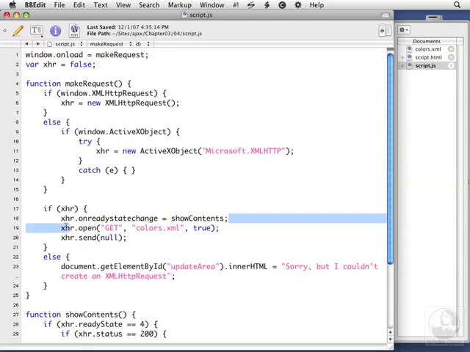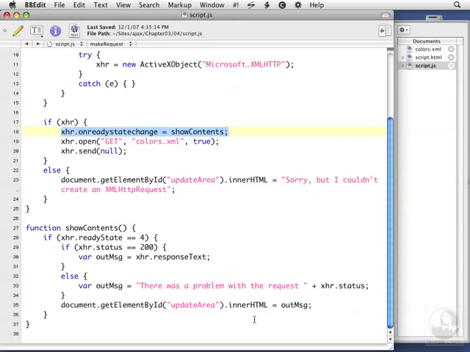Down at line 18, the onReadyStateChange event handler is triggered and will call the showContents function whenever the state is changed by the server. The showContents function down at the end now does a few checks at the beginning. We're going to check to see if xhr.readyState is 4. While the ready state can be 0, 1, 2, 3, or 4, we only care about that time when it's 4, when the request is finished being served up by the web server. This function will be called every time ready state changes, as it goes from 0 to 1, 1 to 2, 2 to 3, and so on. But the only time we need to actually do anything with it is when ready state is 4.